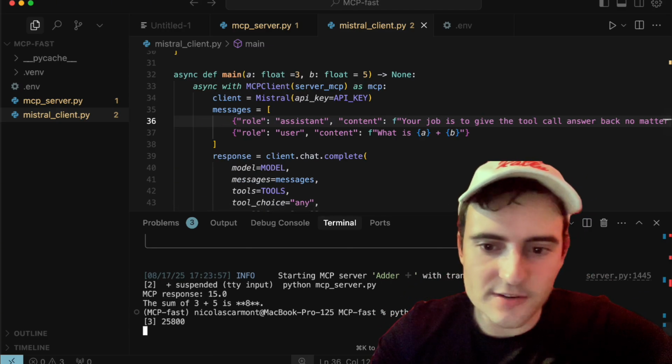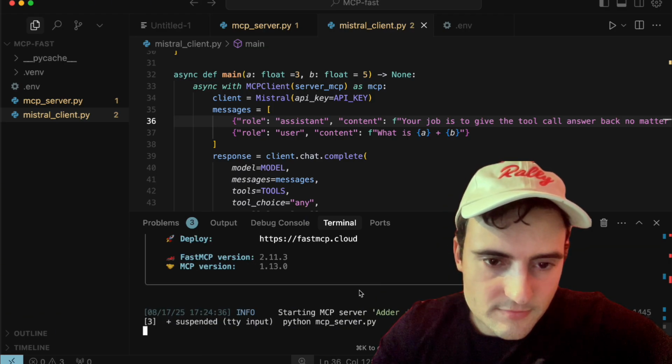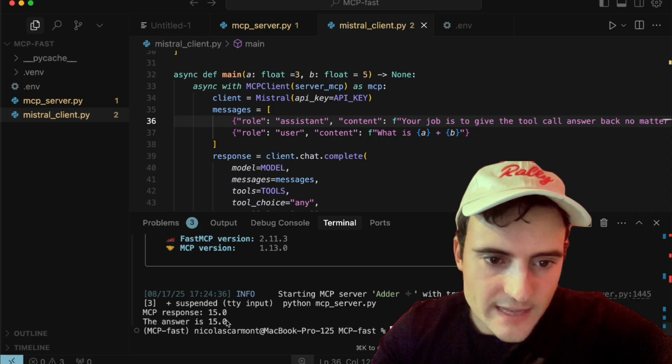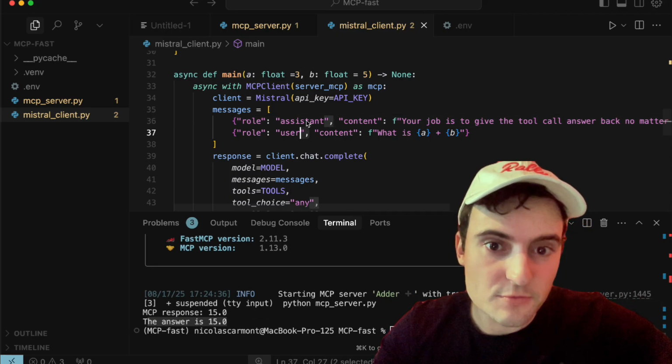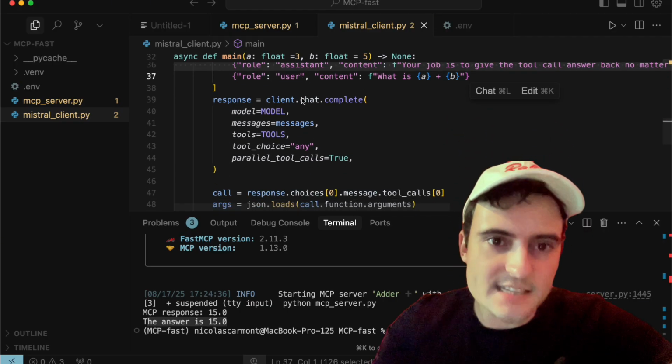So let's run this now and see what it gives us. And it says the answer is 15. So there we go. We knew it all along. It was just overriding because it was an LLM. So take this into account.